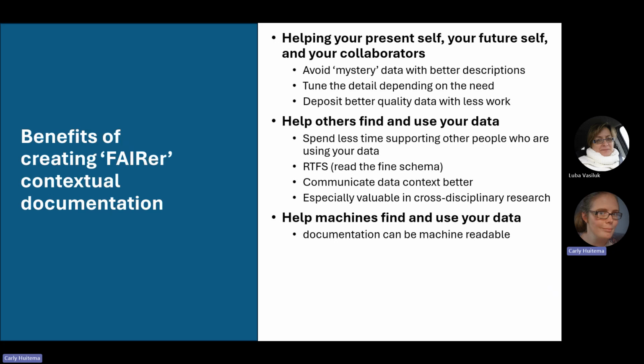Very important about machine readability, helping machines find and use your data. Documentation should be machine readable, machine actionable. Think about the card catalogs. I remember the paper card catalog, and I could only walk author, right? Because it wasn't digitized. If you went to a fancy library, they had a second card catalog where you could walk subject as well, right?